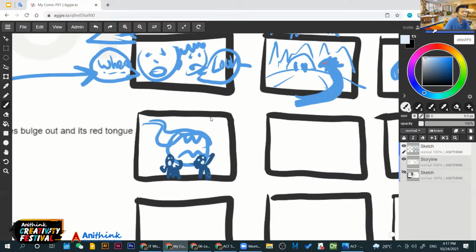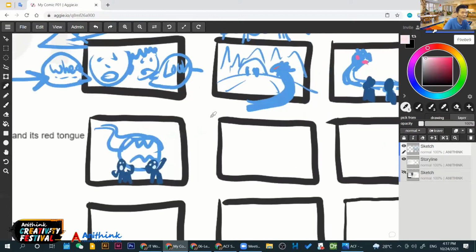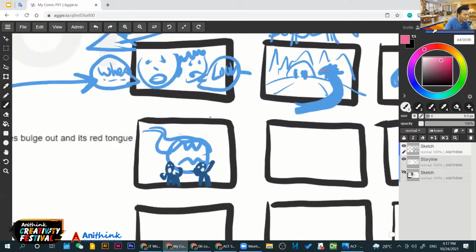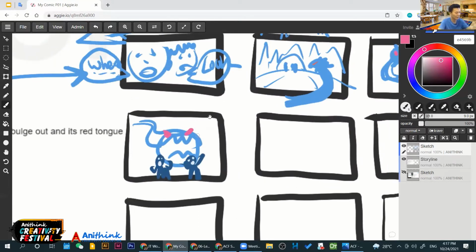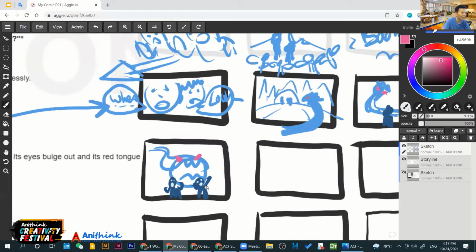They're running, and then this one, and get back the pink color. This is just a sketch, okay? Remember. So that's what they're shouting at, right? So the R can be, you can use a different color if you want.